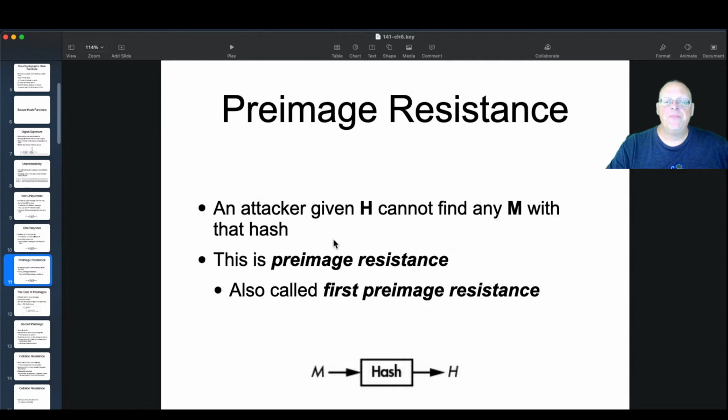If you know a hash, you cannot find any message at that hash, even if you'll settle for any message, not necessarily the right message, which is essentially the same thing as the previous one. This means I have the image, but I can't find the pre-image, the thing before it. I have the hash, but I can't find the message that led to the hash. And that's, of course, what you want for passwords. You want to have hashed passwords on the system, and if somebody steals that file, like just happened to Twitch, apparently, you want them not to be able to deduce the passwords from those hashes.